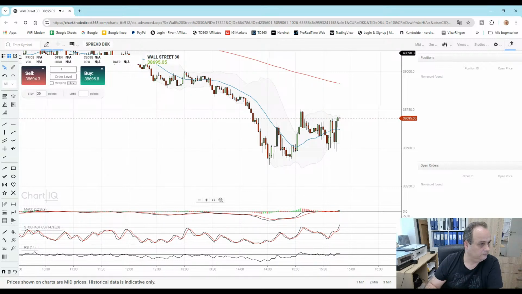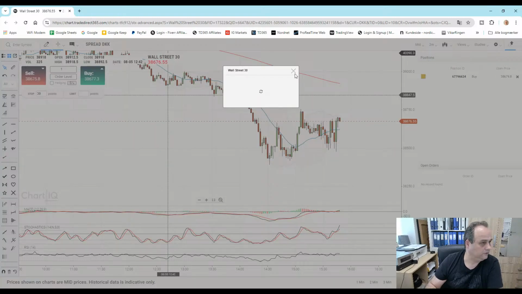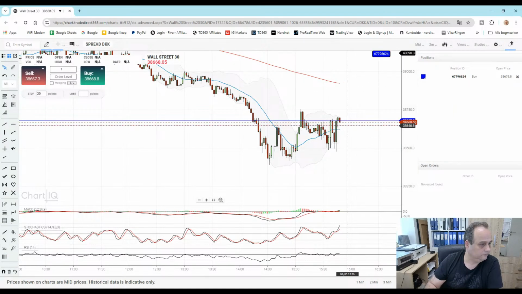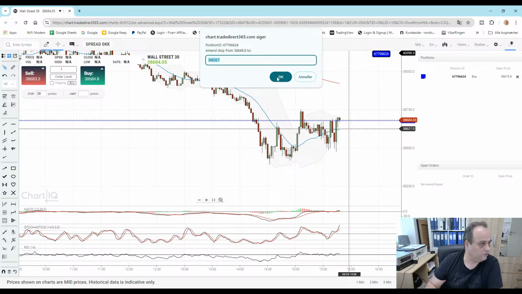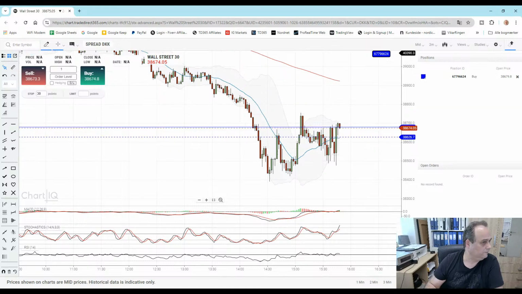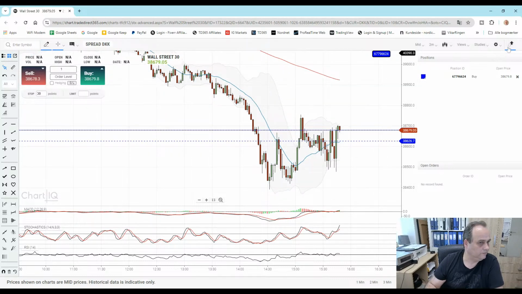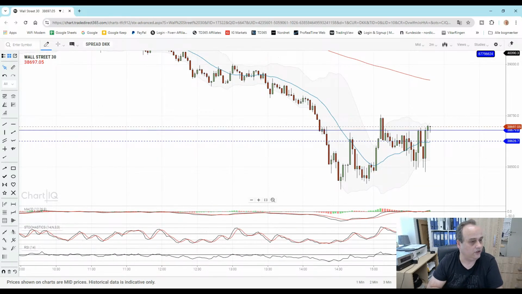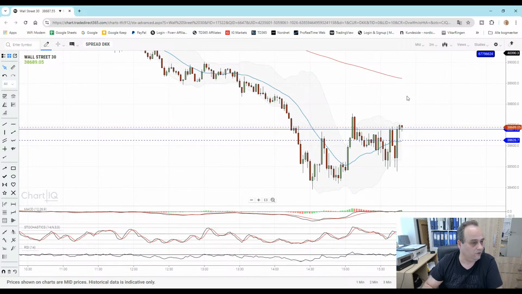Here we go. So now, whoops. There we go. That's a little bit low. There we go. There, I just moved my stop, so it's underneath the green bar that I enter on. And here comes the interesting part, because you could say, well, what about your target and your expectation for this trade? Well, I'm going to get as much as the market is going to give me, no more, no less.